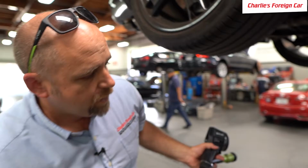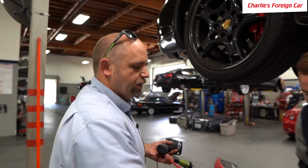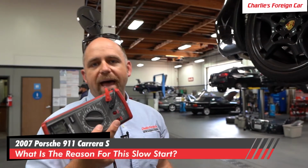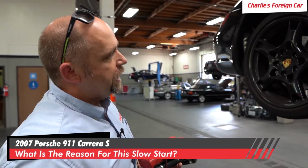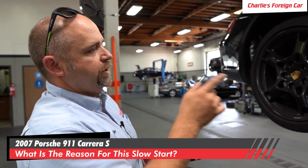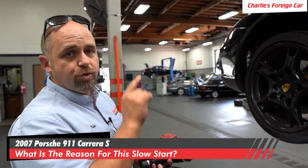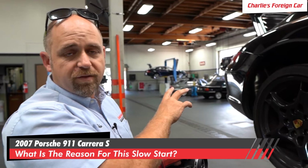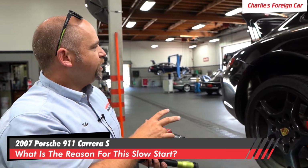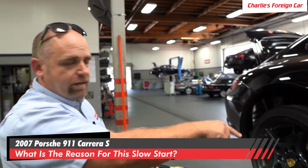So now we're gonna go to the back of the alternator while the car is running and test this at the back of the alternator. The starter cable kind of disappears. It goes up from that junction to the starter and to the back of the alternator. It breaks off to the back of the alternator. So we're gonna see where it's bad between here and there.